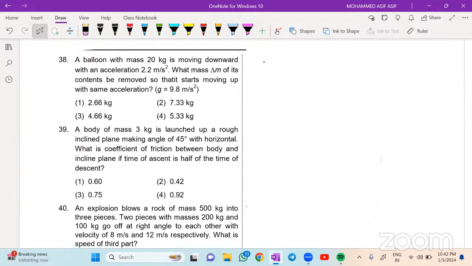What do you want to do, beta, in the evening? Tell me the clarity. Do you want me to teach the individual topics, or daily we can start one grand test? We can plan for 60 grand tests daily. We can do one grand test daily if your syllabus is done, rather than doing the individual topics. What do you say? Shall we start the grand test from tomorrow onwards?